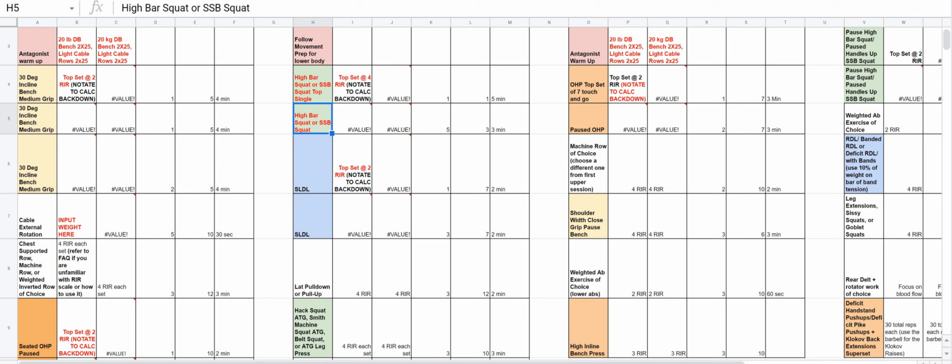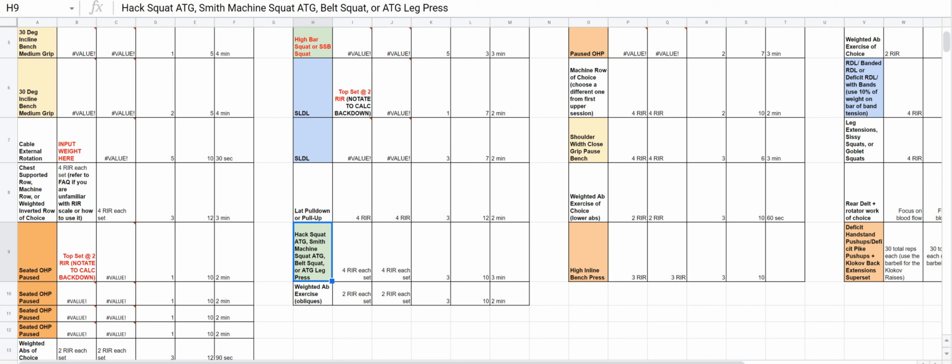The reason for that is that you're being axially loaded with a much larger weight, more than likely, relative to your full range of motion squat. And that's just going to make you more explosive in and of itself. It's going to make the support musculature stronger. It's going to raise your ceiling on your stiff leg deadlifts and your other lower body exercises, because your lower body is just stronger in general. That's why I differentiate between parallel here and fully ATG here. It's just the best way to do it. So you raise your performance here, and then you raise your hypertrophy here.